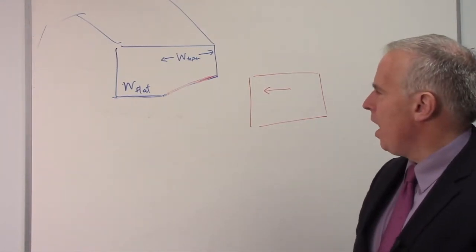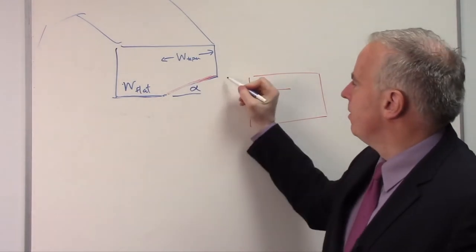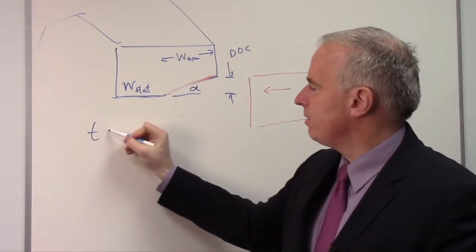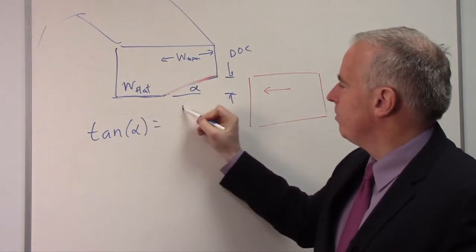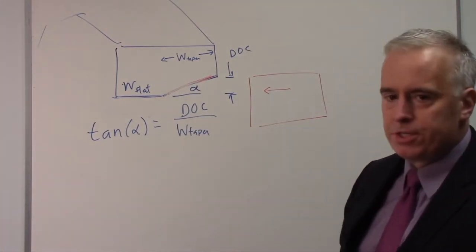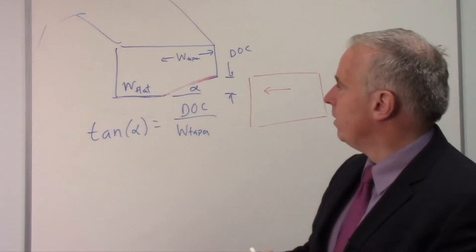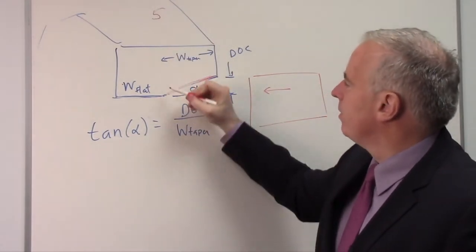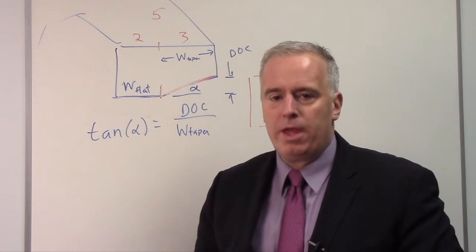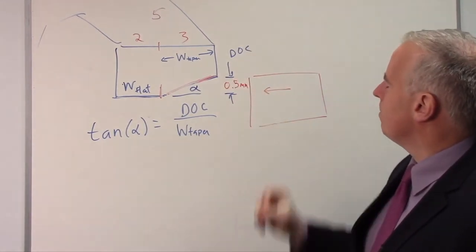And how do we figure out what taper to true into the wheel? Let's take alpha, the angle. This is my depth of cut right here, DOC. So tangent of alpha, if you remember your trigonometry, is my depth of cut divided by the W of the taper. We can do that in inches or millimeters, as long as we're consistent. Let's say we've got a 5 millimeter rim. We can break that up: say this portion here is 2 millimeters, and that portion there is 3 millimeters. And let's say we've got a depth of cut of 0.5 millimeters. Kind of a big cut, but we'll go with that.